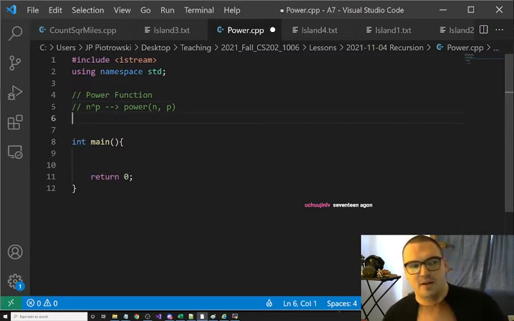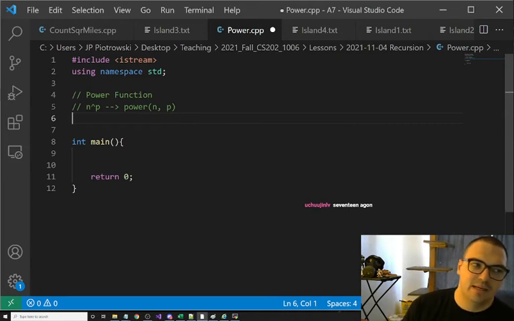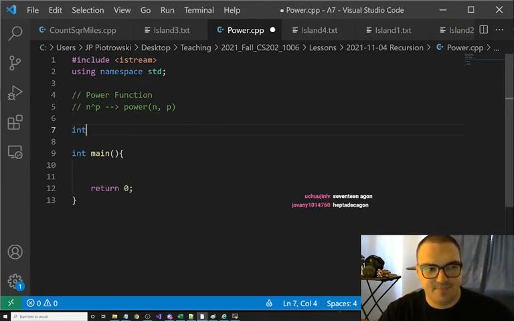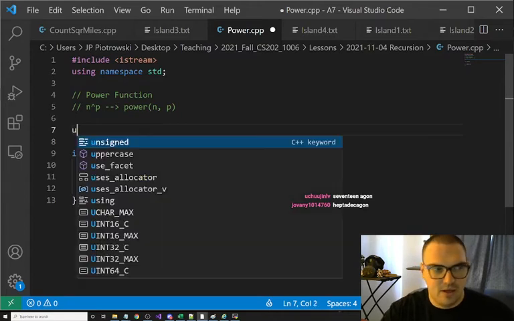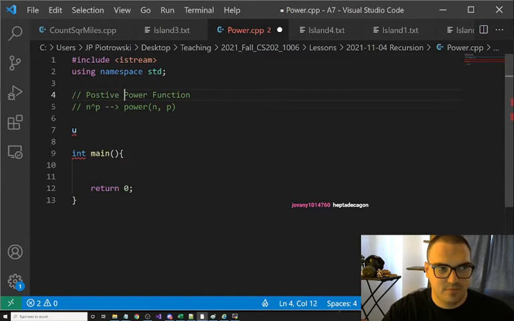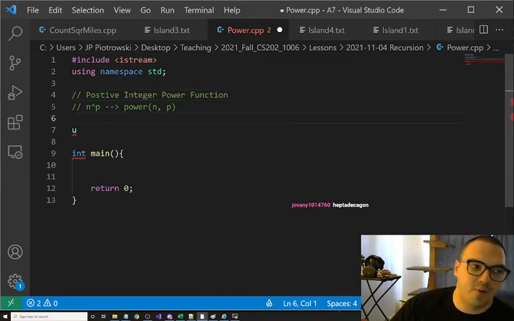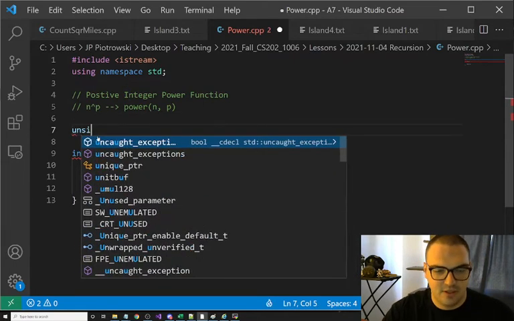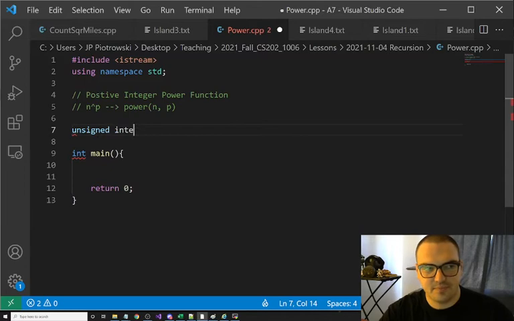Before we build this function recursively, we're going to do a positive integer power function. All right, we're not getting into any fractions here. I'm not interested in that. We're trying to keep things simple.